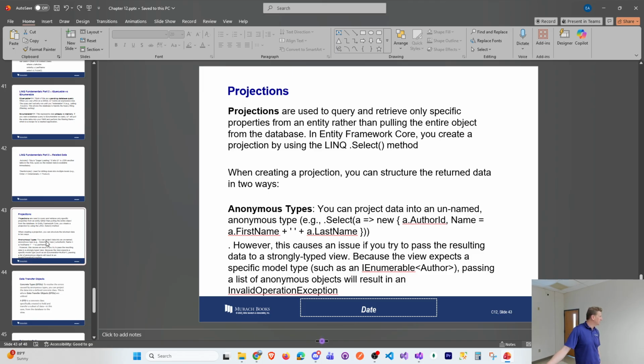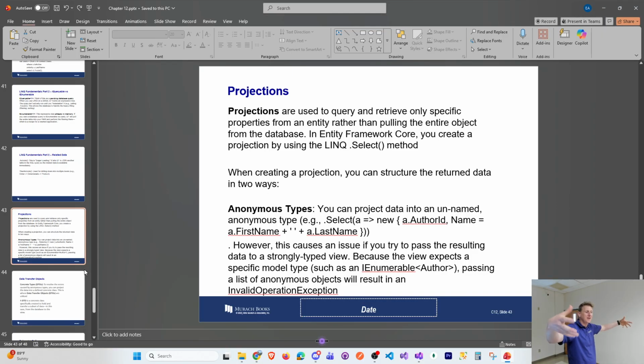You guys remember projections from Mongo? I know Mongo was a little while ago. In Mongo, we had something called aggregation pipelines, where you build queries in stages, right? And one of the last things we did was a projection. If you have a database record, it comes out and it might have 50 fields on it.